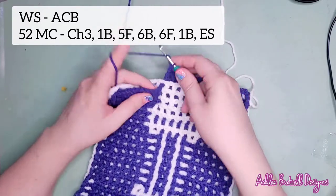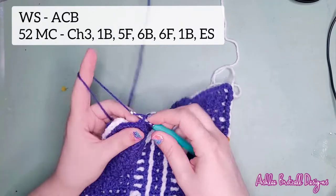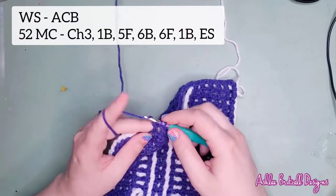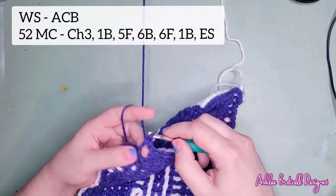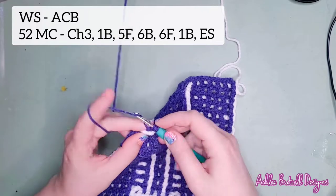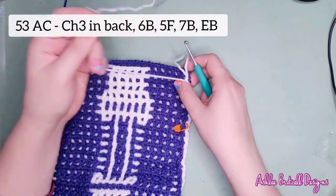And then we're back to six in the front again. Then we have, whoops, my yarn. Get back on there a little. There you go. One in the back. And our end stitch right on the side. Back to our accent color.